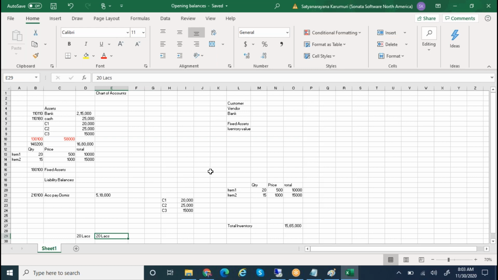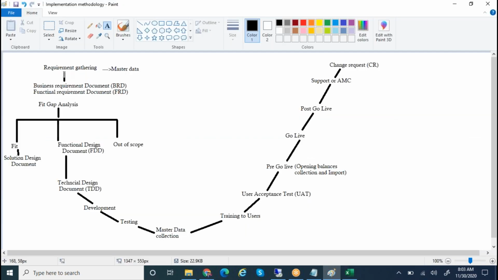Last point, I'm not clear what exactly that means. What is your intention here? Let's say after the pre-sales, we finalize everything and go ahead and implement the ERP for this client.